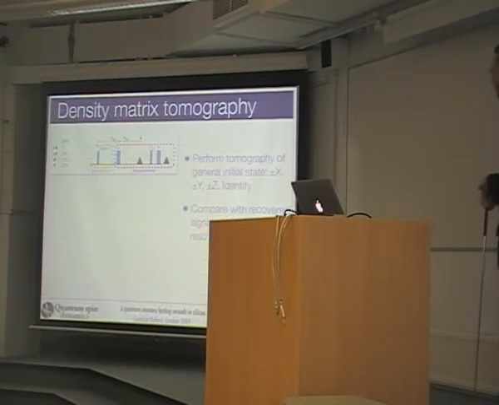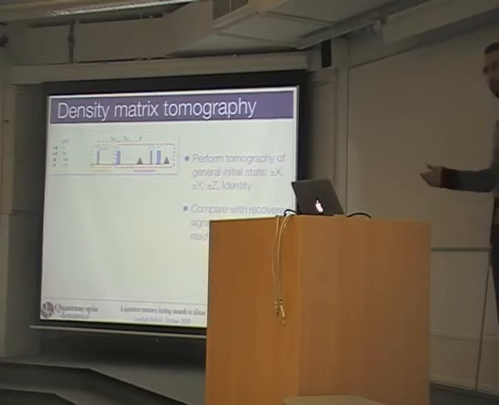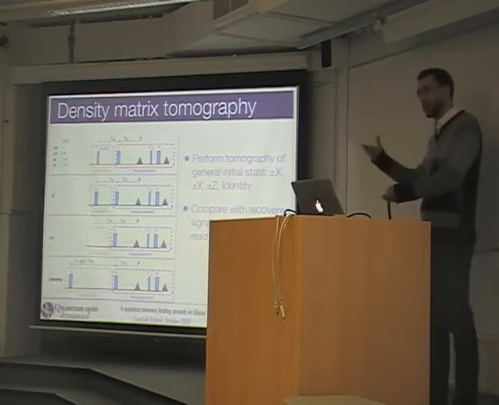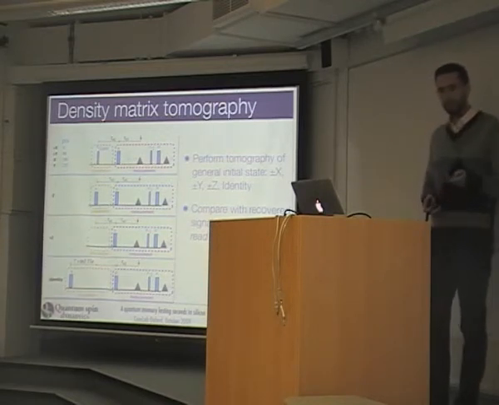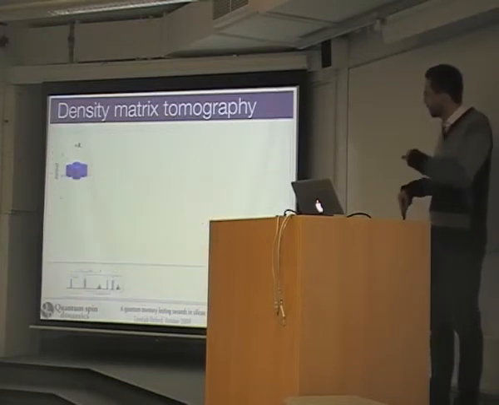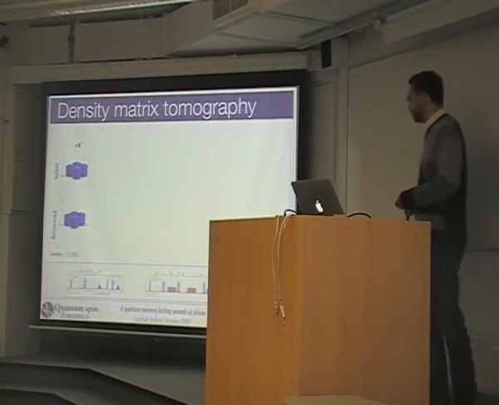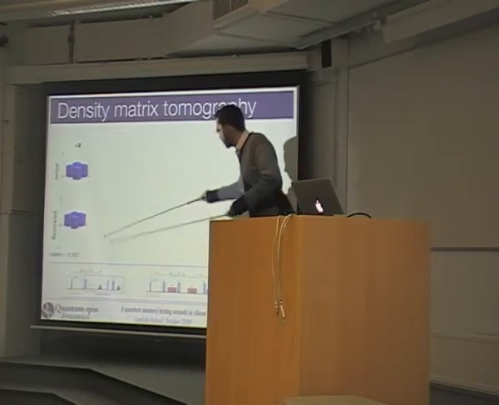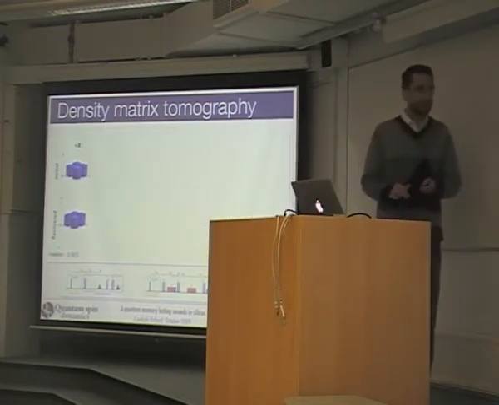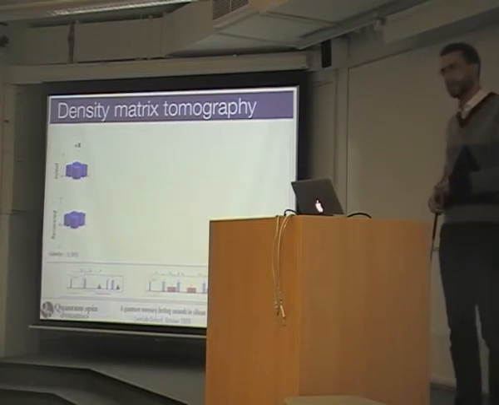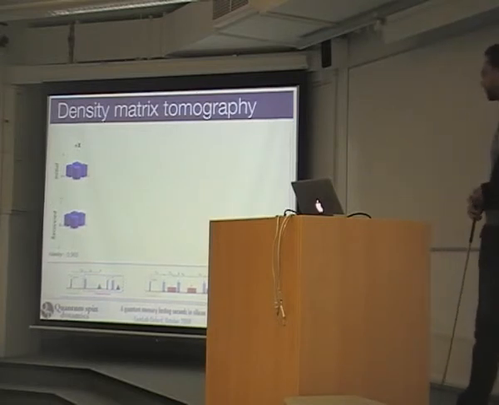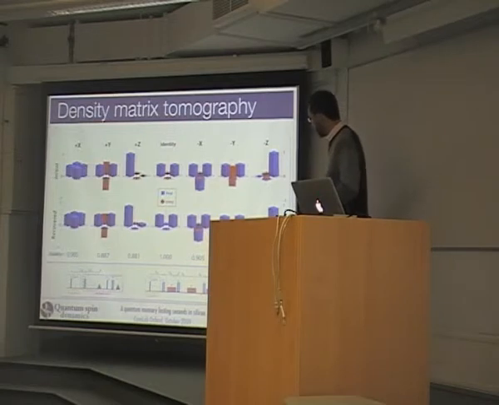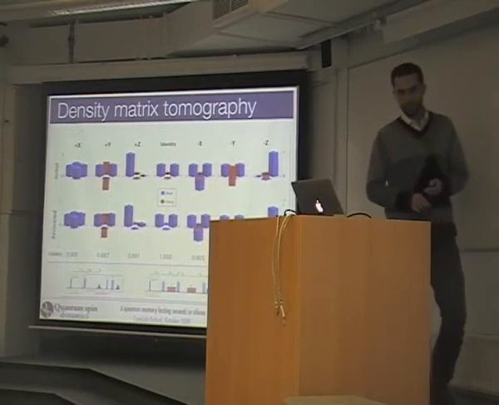To be completely general, we need to look at a set of all possible orthogonal initial states, so these X, Y, Z and identity states that can make up a general initial state. And we need to perform a tomography of the density matrix to show that each of these initial states is equally well stored. So we might look at the plus X state in the initial one that we generate and the one that's recovered, and by comparing the fidelities of these two density matrices, we get a storage fidelity there and back combined of 90%. And then we can do this for each of the different possible orthogonal basis states, and in each case get some kind of fidelity around 90%.